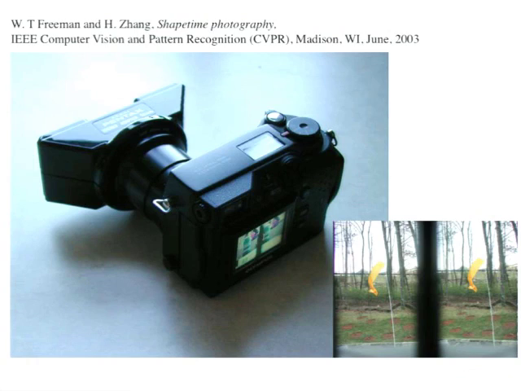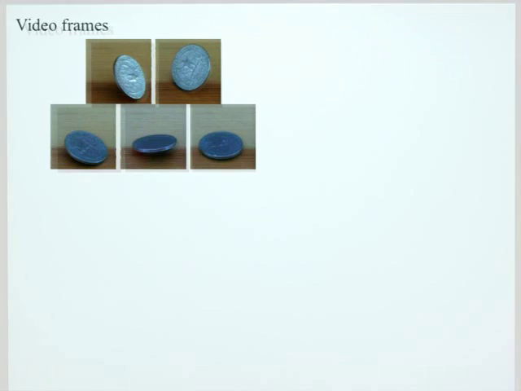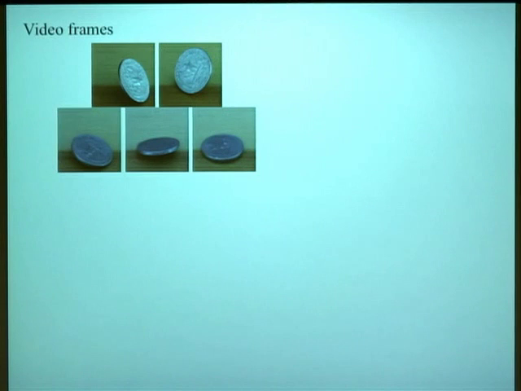So this is something I was involved with. So here's the deal. You take stereo images of something many times a second, and so you record both depth and image information. And you can use that to tell a story of things moving over time. So for example, suppose you have five frames from a video of the death rattle of a quarter on a table. How might you composite those together to describe the action of the coin rattling on the table?